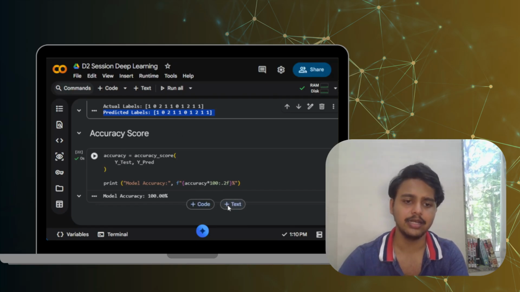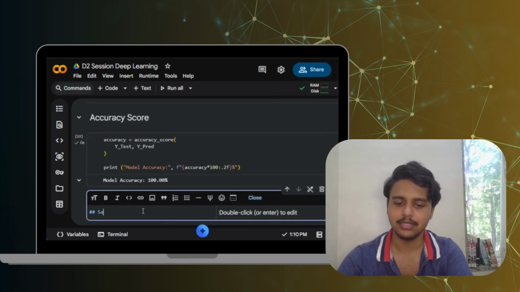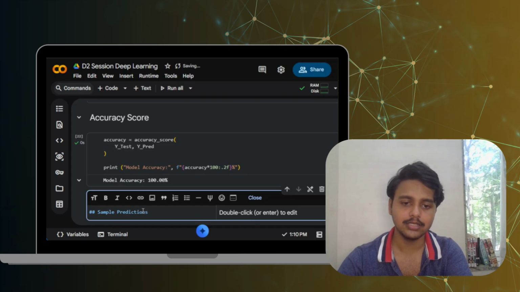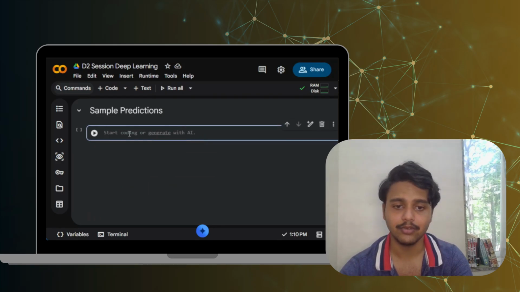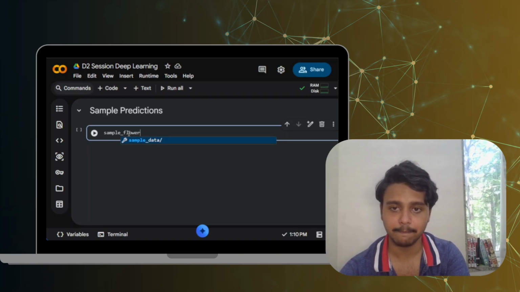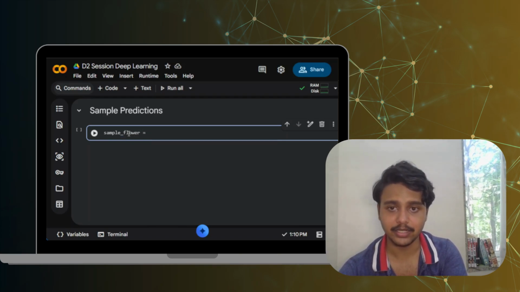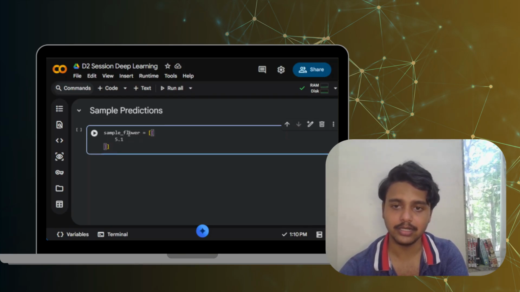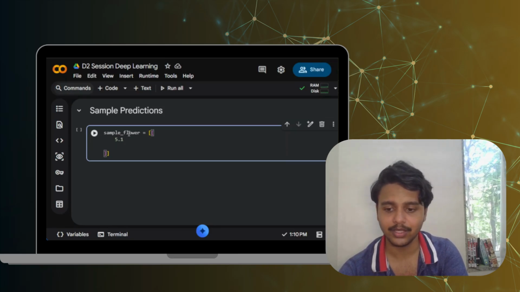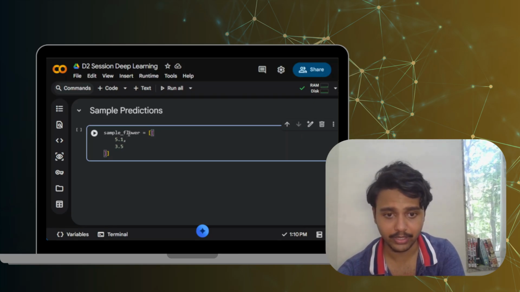So let us write here a new text, sample predictions. Let's say we take a few samples such as, first of all, sample_flower. Let's say it is 5.1. Let's take this as sepal length, 3.5 as sepal width, comma, we also need the comma here.